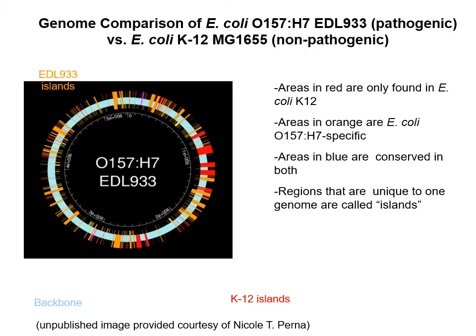So here's a genome comparison of this toxigenic strain to our normal E. coli K-12. In the circle, what's shown in blue is the genes, the regular E. coli backbone genes, that are present in both of those strains. Now, the areas that are shown in red are characteristic of the harmless E. coli K-12, but the areas in orange are specific to the pathogen, the 0157:H7. So species definitions are a little bit difficult in bacteria because you do have these massive differences between strains of essentially the same species.